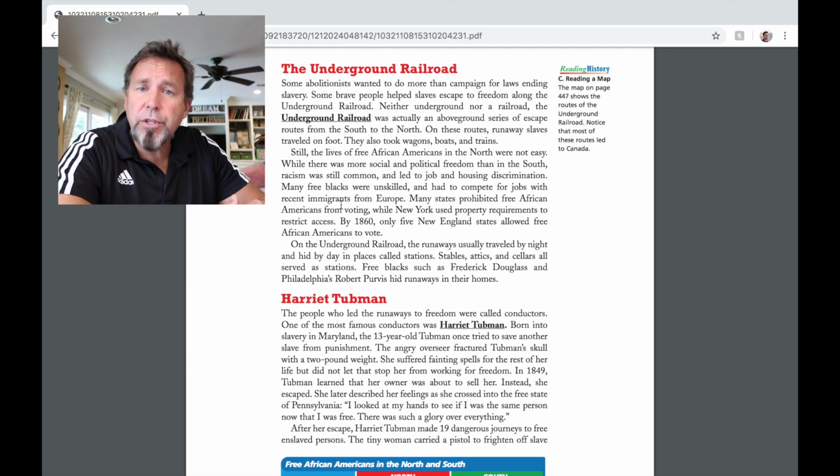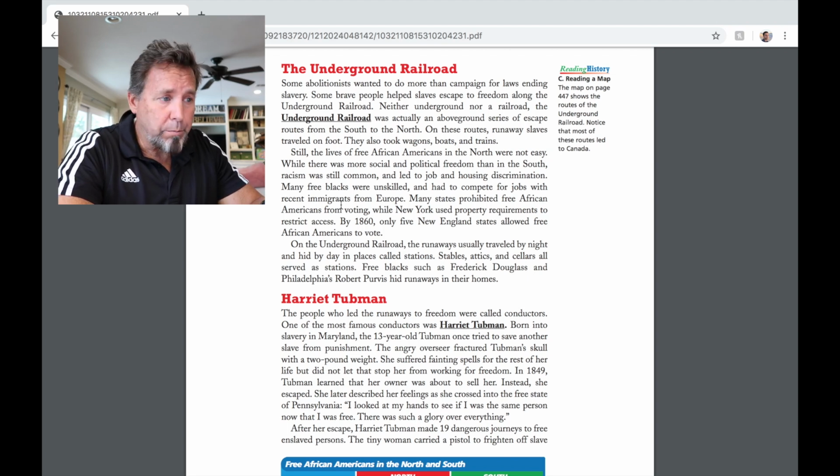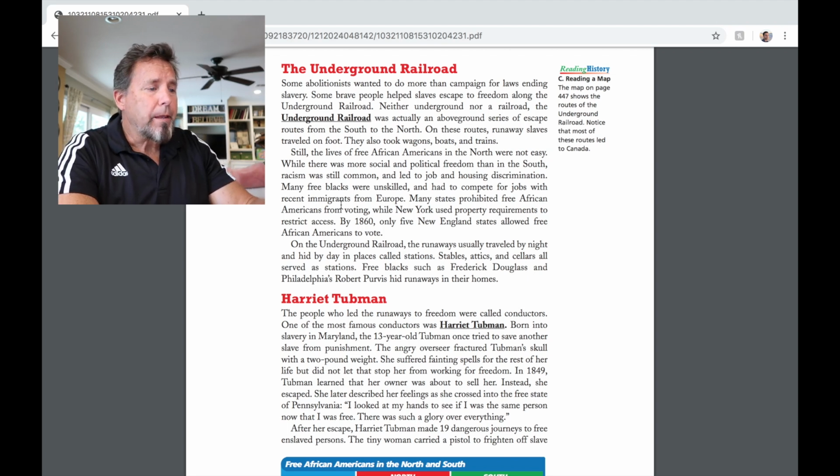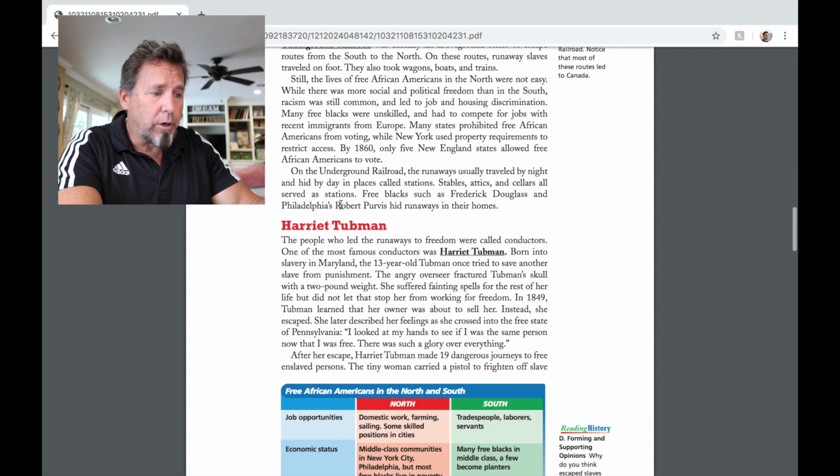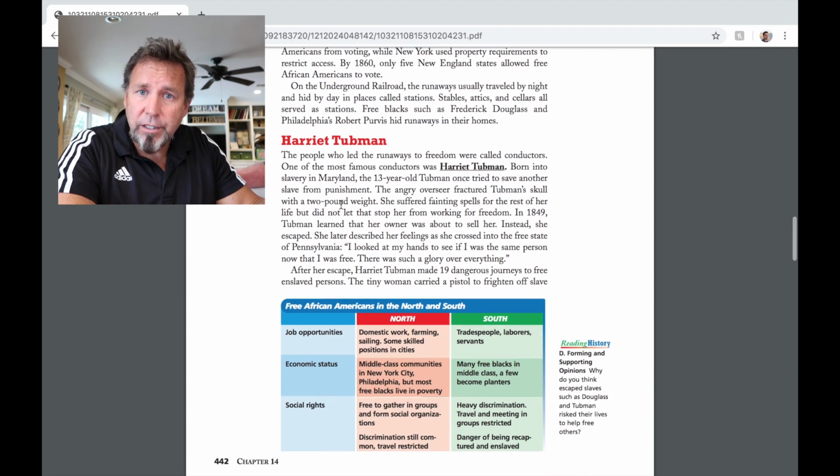They used the terms of the railroad, the hiding places that you were moved to. And the hiding places in the South were basically the homes of free African Americans living in the South. So that was kind of a very dangerous thing to do. If you were a free African American and you were discovered as being a station master, in other words, hiding people during the day on the Underground Railroad, you, of course, would be in for some big trouble. And they had the people who brought them from place to place to hide out were called conductors.